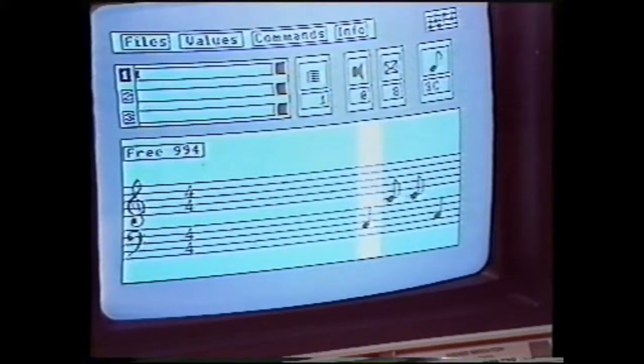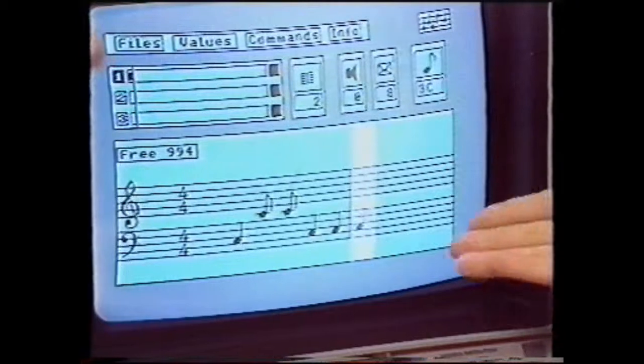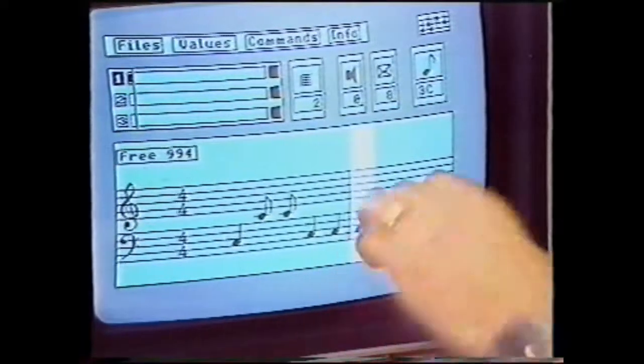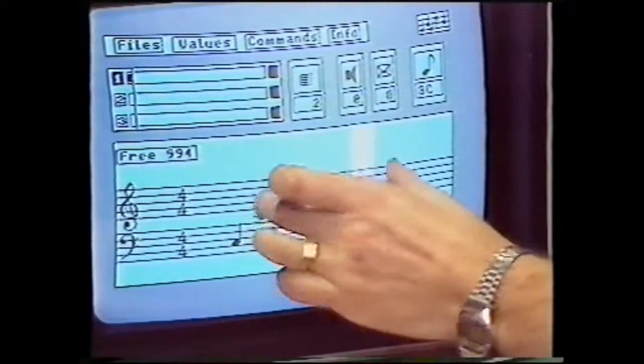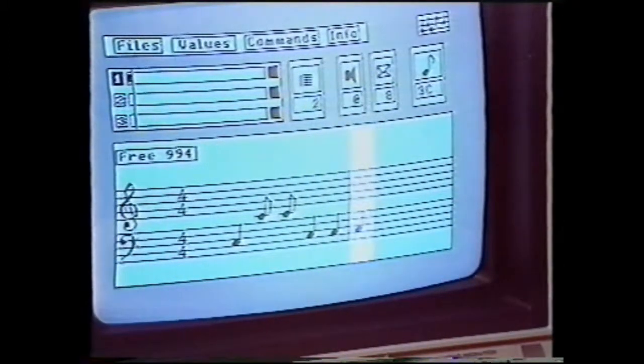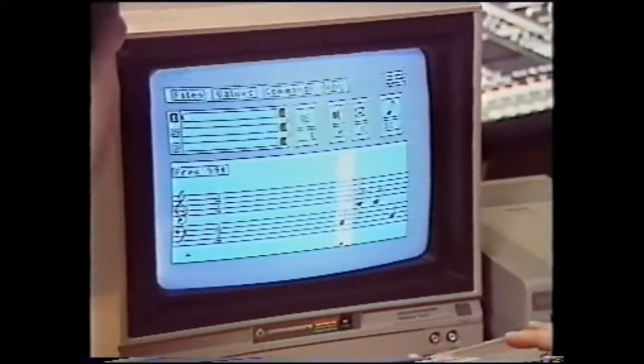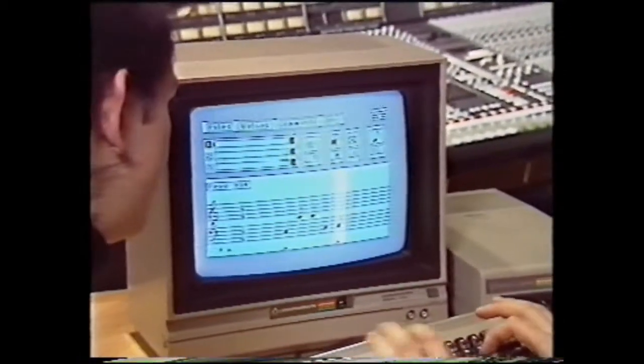Right. So we can go back again and listen. Okay, and it scrolls through. Now we like that, okay? Let's call that the basis of our bass line. We can allocate that to a block and paste that piece of music to the next bar and the next bar and the next bar. So we don't have to keep entering the same notes in and out all the time. Mm-hmm. So we can just set this up very quickly.